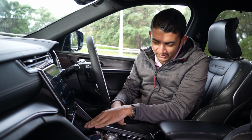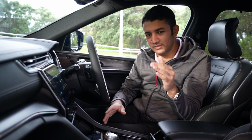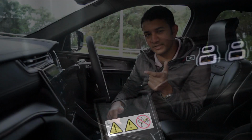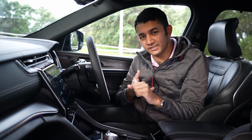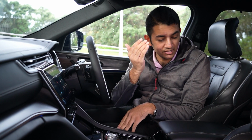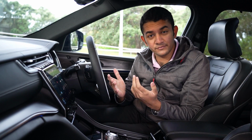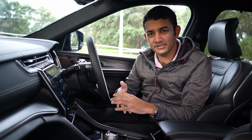You've also got underneath there a 12-volt socket. Now this is pretty cool, you've got sets of chargers for each seat, again the two back as well, which are USB-C and USB-A. So each seat essentially gets two different types of charging options in terms of USB, and then of course you have the 12-volt for the front, and at the back you actually have a three-pin socket for this sort of Down Under, New Zealand, Australia market, if you like. So they really have thought of all of your charging needs there for the long journeys.